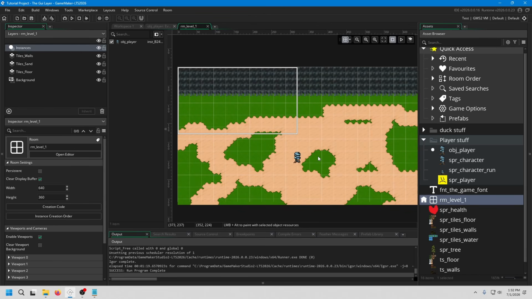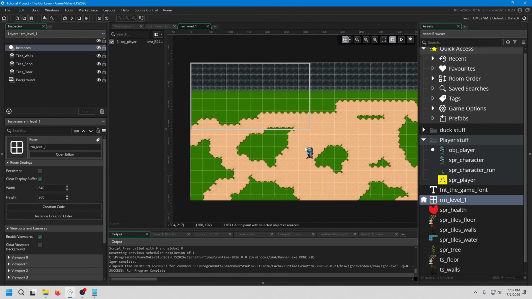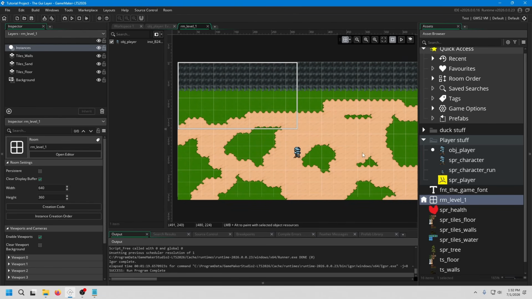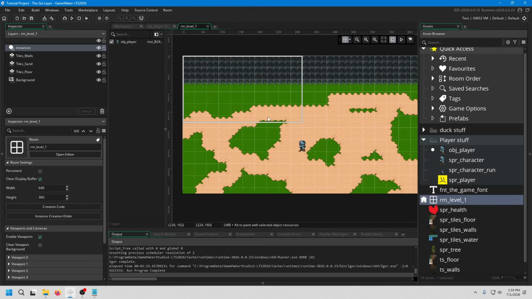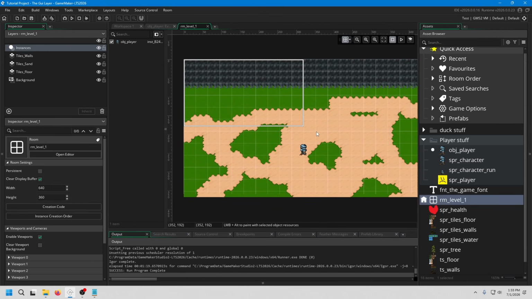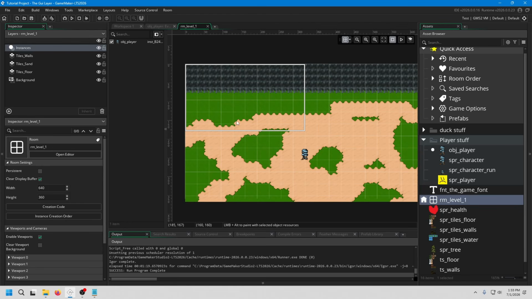It also allows you to do things like, if you have players who want to play your game at different window sizes or on monitors of different resolutions, you don't really have to do anything special or unusual in order to get your user interface elements to scale with the user's screen size, whether you're running your game at full HD 1080p or small HD 720p or something bigger than that, 1440p or 4K or beyond. The Draw GUI event will take care of scaling and display sizes and things like that for you, so you shouldn't have to worry about scaling objects on your UI layer yourself.